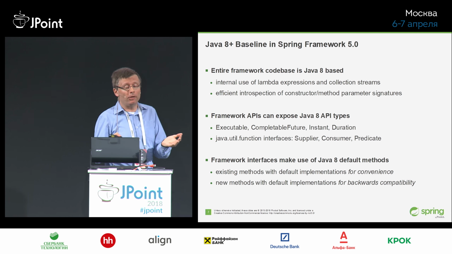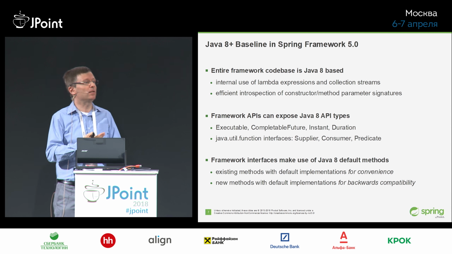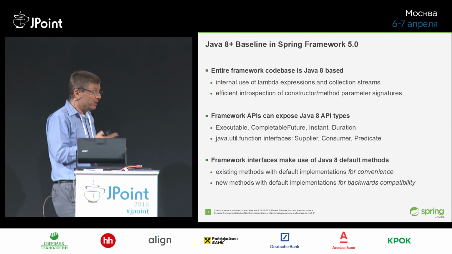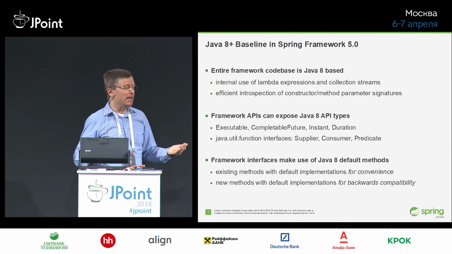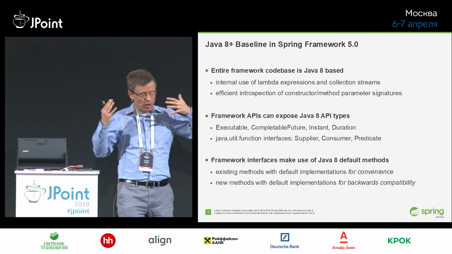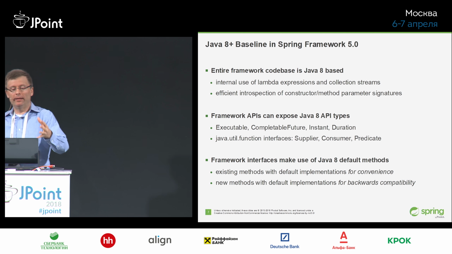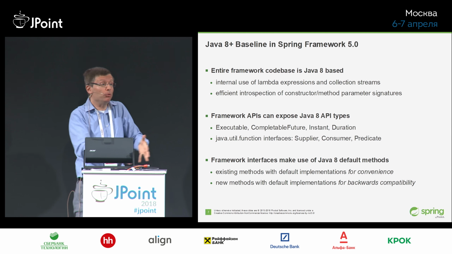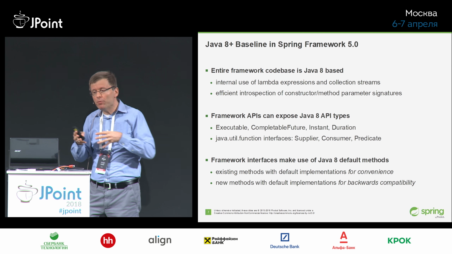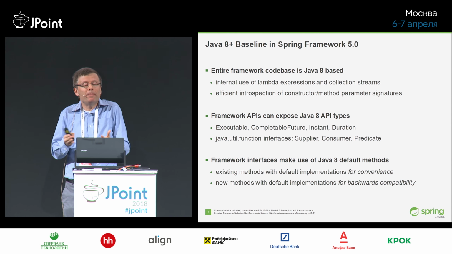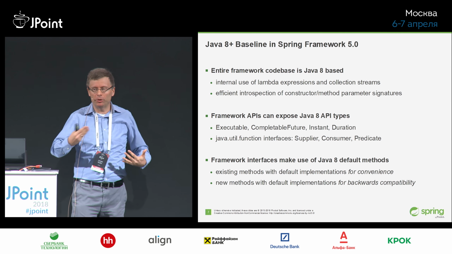So there's a few very obvious things we can do. In the meantime, we internally use lambda expressions, method references, but in particular features like the collection stream API in Java 8 quite heavily across the code base. Imagine a code base that really grew from JDK 1.3 compatibility to JDK 5, then to a JDK 6 baseline, and now to a JDK 8 baseline. There's a lot of history in that code base, right? A lot of legacy. The only way we can deal with this is by not really letting it become legacy, refactoring it, updating it every couple of years, every time we do a major release.